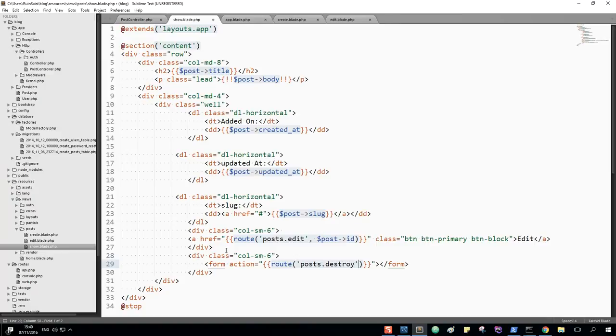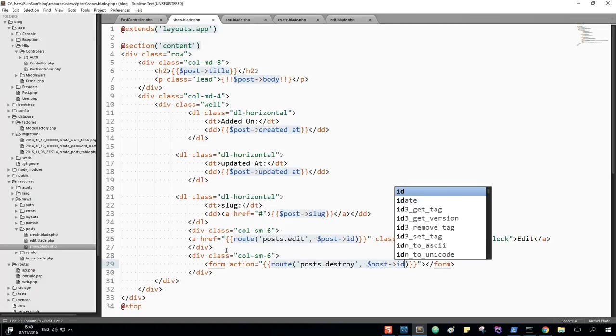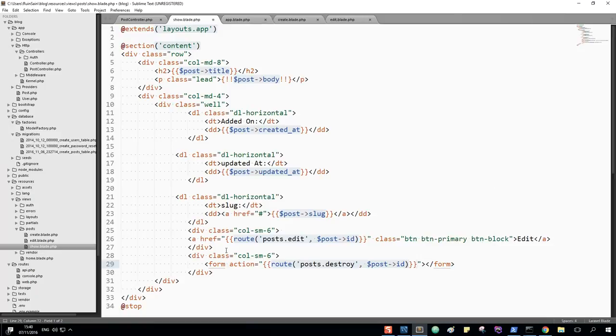So in the post.destroy, I'm going to pass the ID of the post. In here, the method will be post. In here, it's going to be a CSRF method.